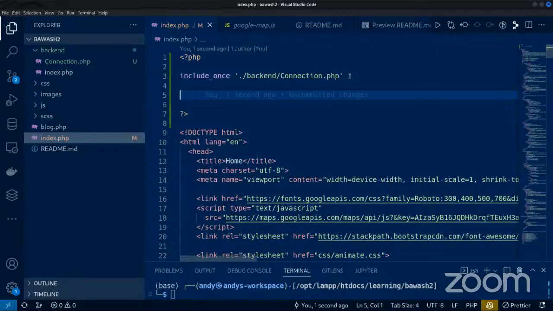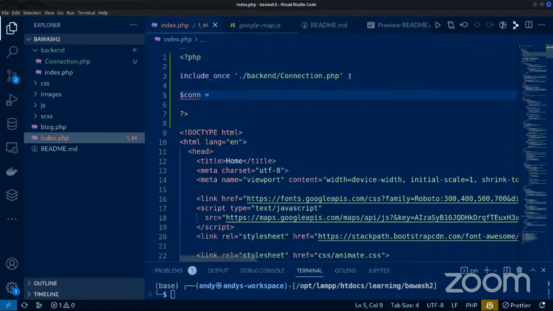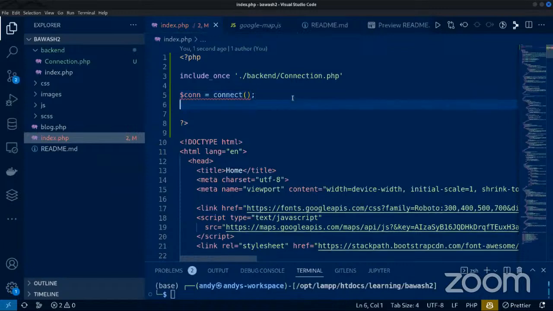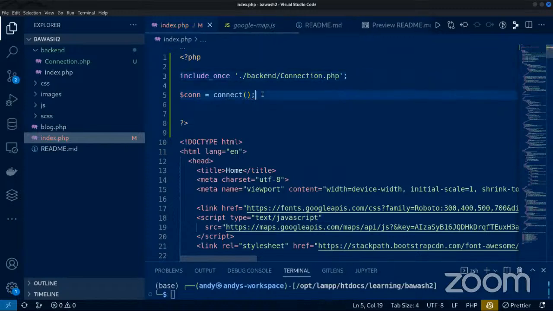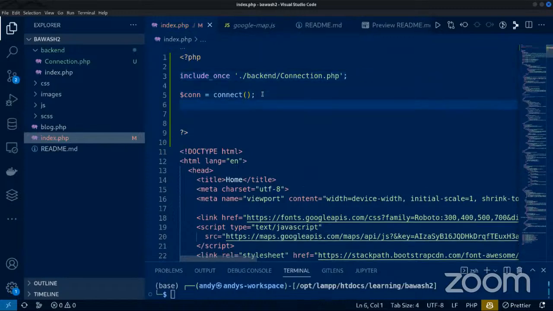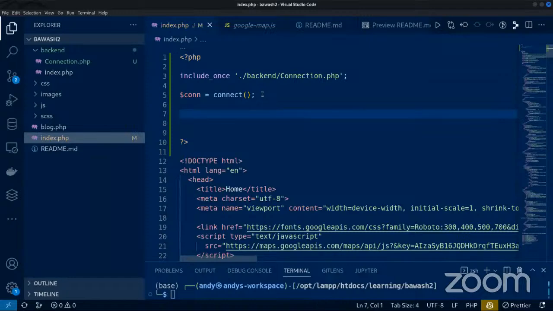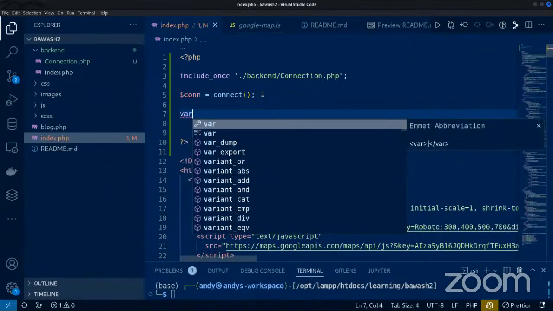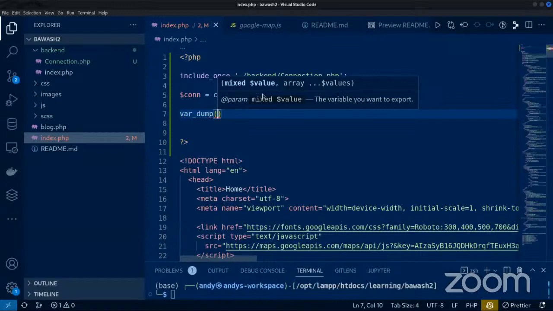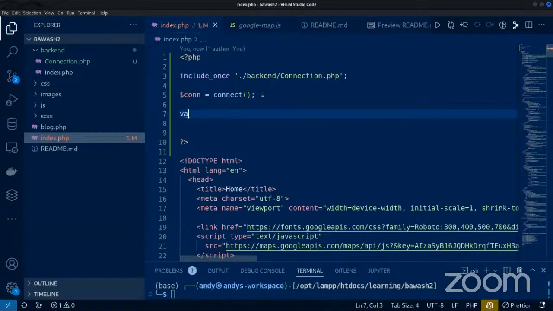Connection is equal to connect, and that is a function. A semicolon is missing. Let's see what happens here. Can we use var to see? Just use echo and see.